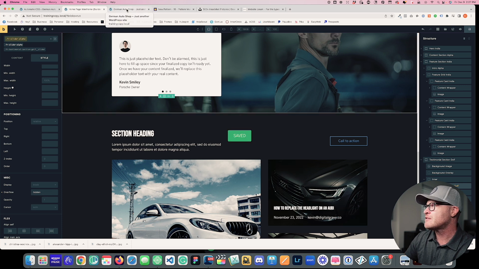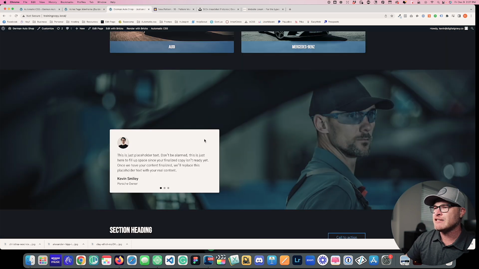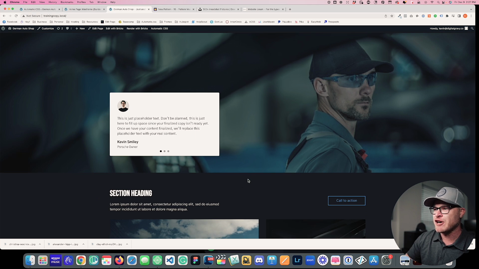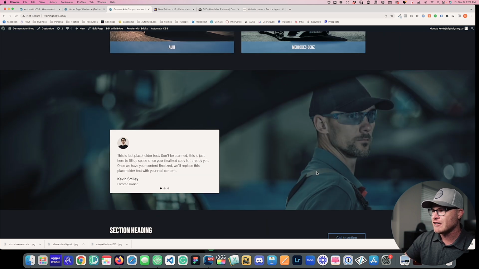And check this out, guys. We've got a completely different little effect going on here, right? Where my background color and my background image are really darkened. And then I'm going bold with an in-your-face white testimonial card, which also happens to be a slider. And I get my rounded corners effect there.